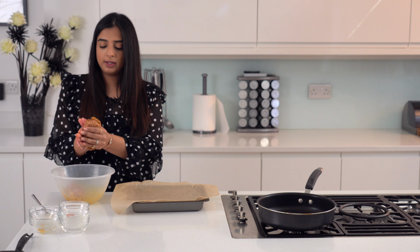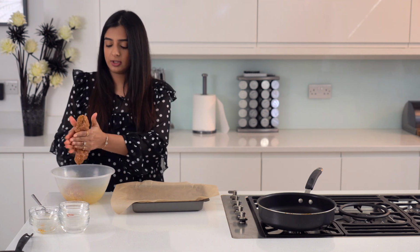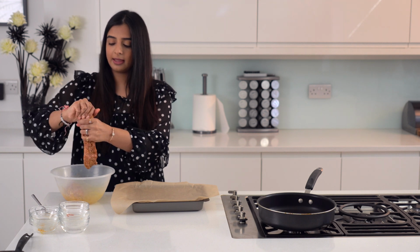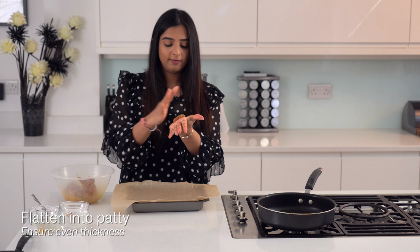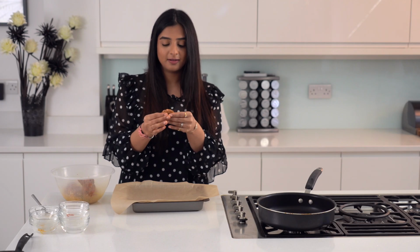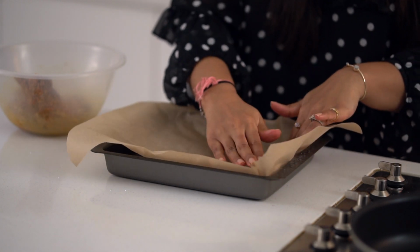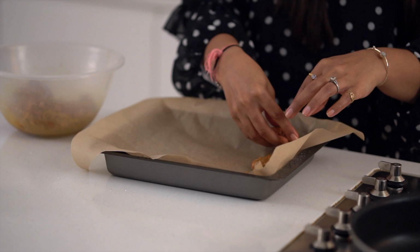I'm going to roll it into a kind of sausage shape. This is what I find the easiest, to try and make them even. And then I'm going to take a fistful from the top, roll it into a ball, flatten it like a mini burger. Done. And I'm going to pop that inside there. You want them to be quite even in thickness. I'm going to try and make them as round as I can.